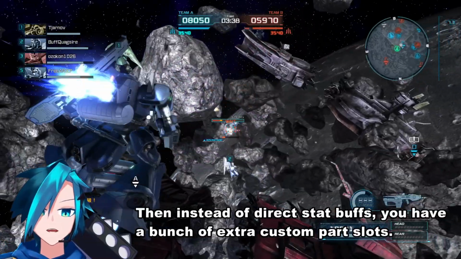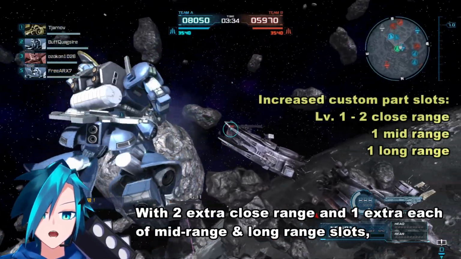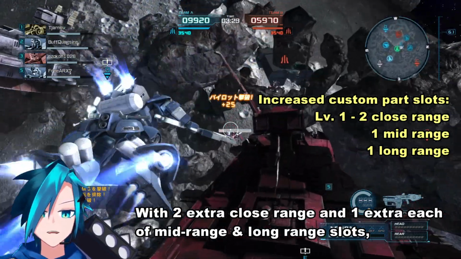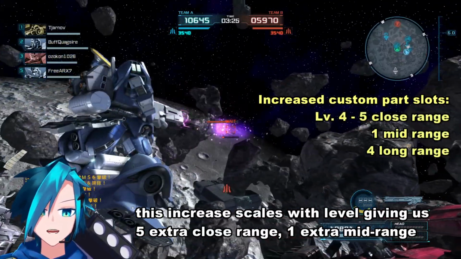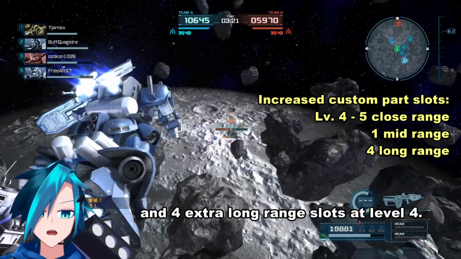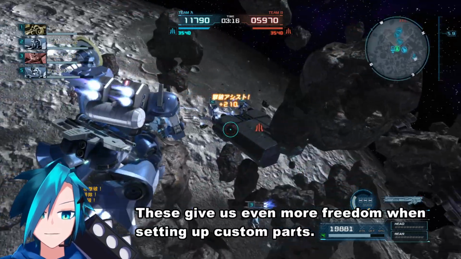Then, instead of direct stat buffs, you have a bunch of extra custom part slots. With 2 extra close range and 1 extra each of mid-range and long-range slots. This increase scales with level, giving us 5 extra close range, 1 extra mid-range, and 4 extra long-range slots at level 4. These give us even more freedom when setting up custom parts.